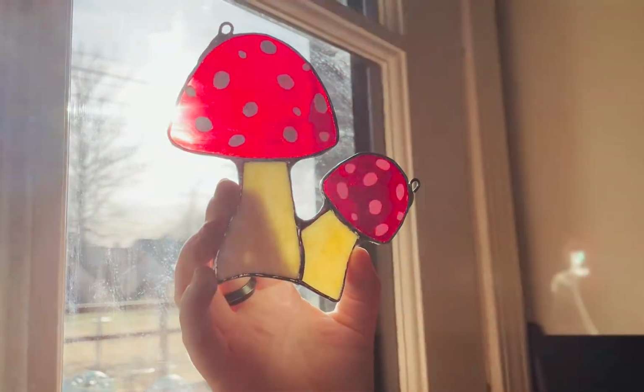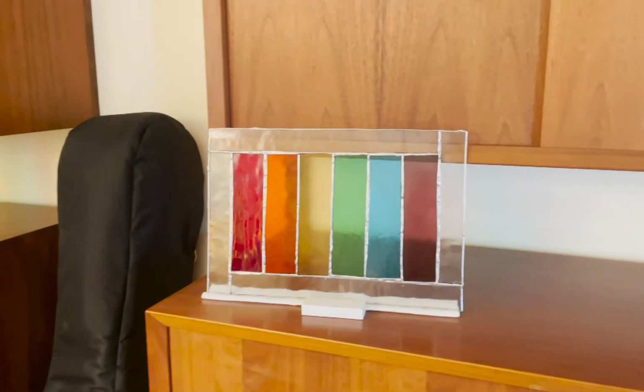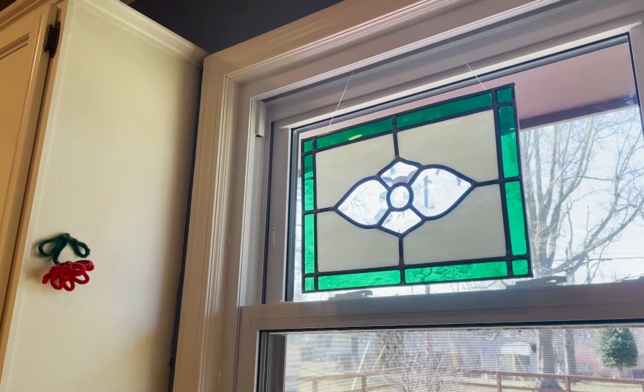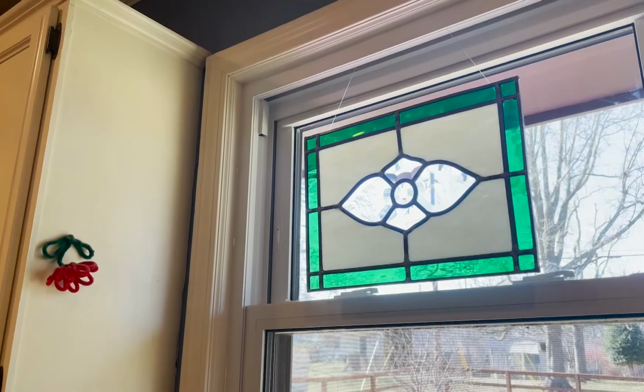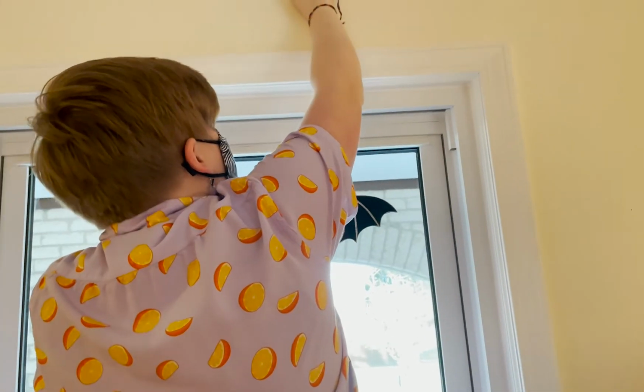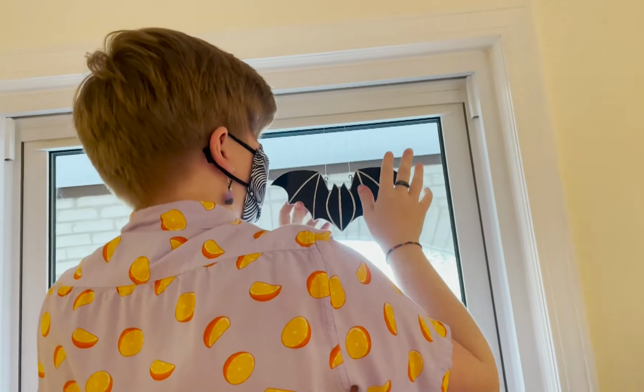A small piece usually takes 1 or 2 hours, but the bigger the piece you want to do, the bigger it gets. So I've had projects that last me a couple days, and I've had projects that last me 30 minutes. One of my favorite pieces that I did last Halloween is a big bat. It's made out of black glass that you can't see through. I think it works really well with the silver solder.